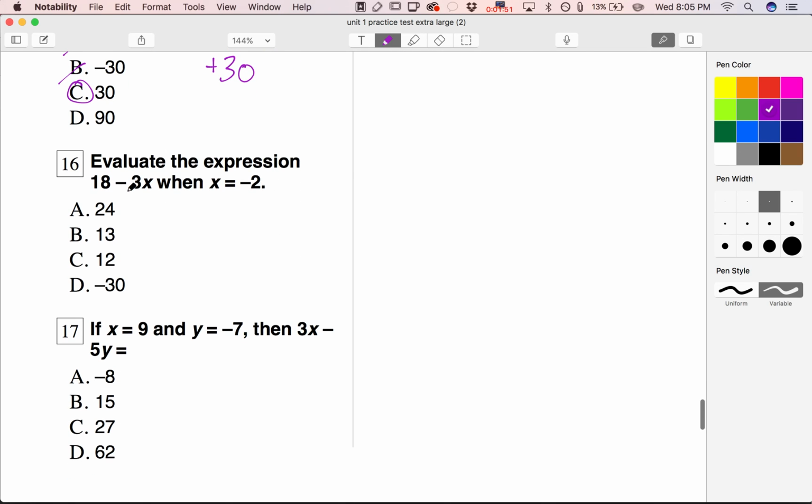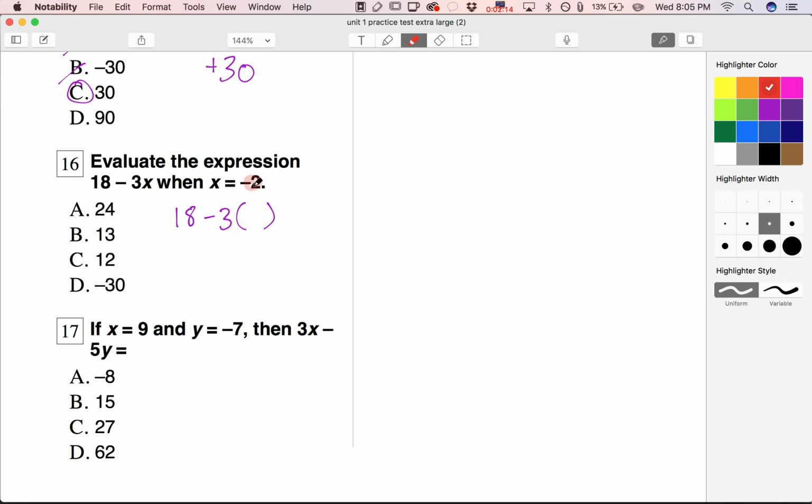Evaluate this expression. So you have 18 minus 3x when x equals negative 2. Remember how we do table groups in the class? X is the lowest number, right? So it represents something here. All you need to do is take this negative 2, plug it in everywhere you see x. So I like to always say, oh, I see an x, put parentheses. Now what do I put in the parentheses? Well, I'm going to put whatever x is equal to. So I'm going to put that right here. So we're going to take this and put a negative 2 inside the parentheses.